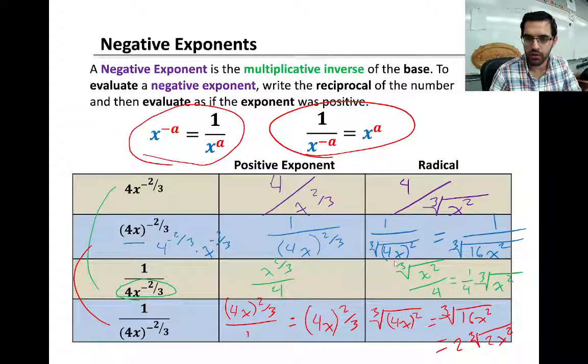One quick note on the second example in blue. We could simplify this a little further, because the third root of 16: 2, 4, 8, 16, there's 4 2's in there. So I could take 3 of them out and write this as 2 times the third root of 2x squared. So that one could be simplified a little further. We did it in the third example. I just didn't go back and do it in this example, so I'm sorry.